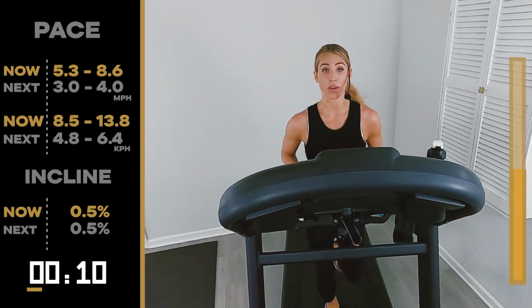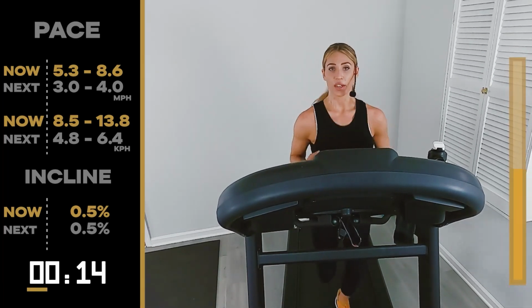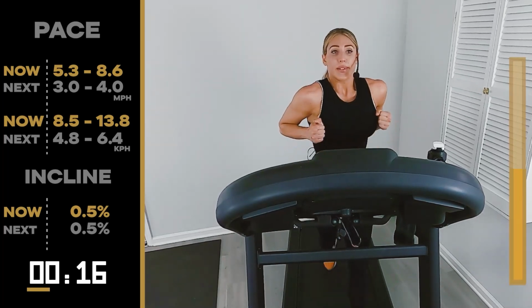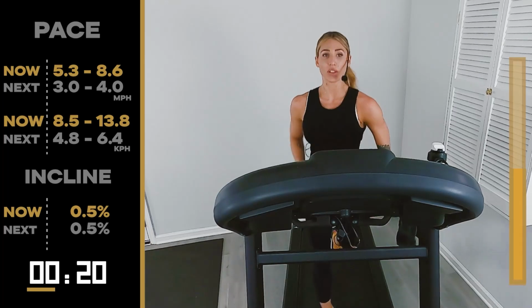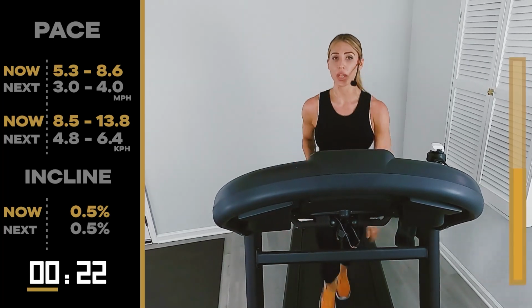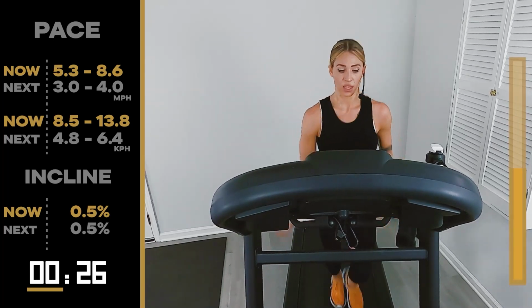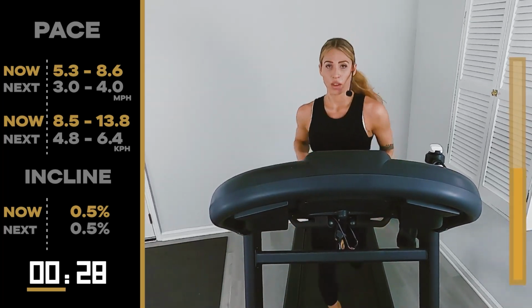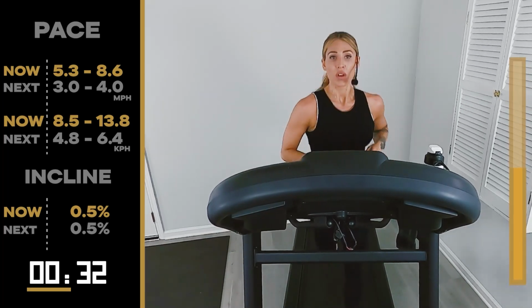You start feeling in that core, relax your shoulders. Sometimes when we start to run, our breath starts to get tight, and then we do this, okay? Relax. Sometimes you'll see me do this, right? If I'm running for a long time, I shake out my arms and I keep them moving. Just do it, go ahead. It feels nice. You look a little crazy, that's fine. We're all a little crazy. And you keep running. 30 seconds.